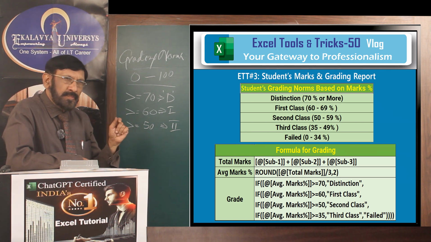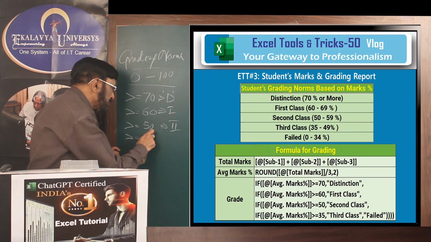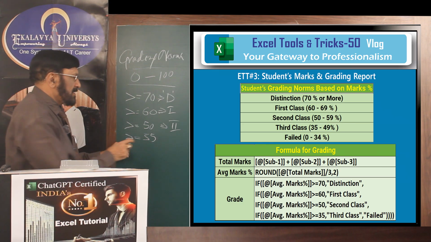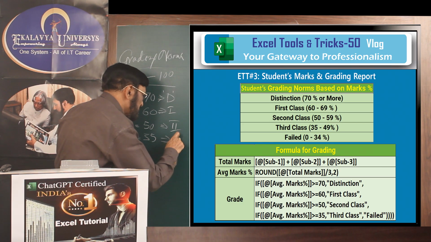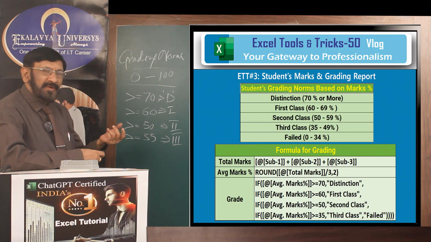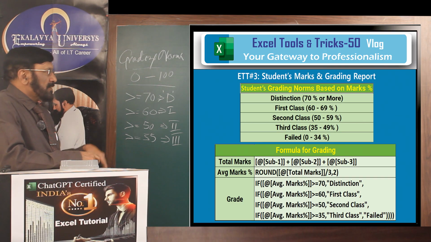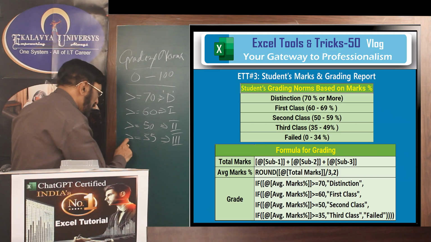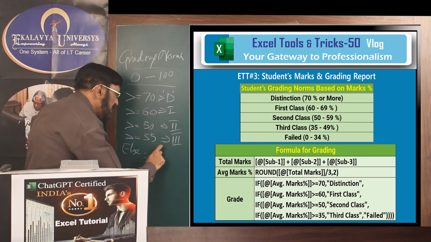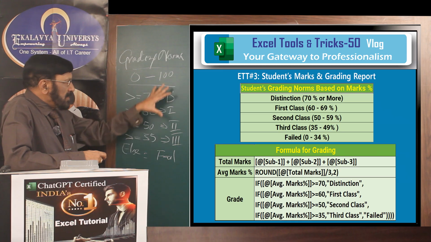Thereafter, third class. The pass percentage is 35. That is the minimum mark for passing, 35. So greater than or equal to 35. 35 means 35 to 49. Then this is third class. Then actually this we need not define: 0 to 34. Here in our code, and in all other programming languages also, there is else. Else means that is fail. The minimum mark is 0. Every range is covered.